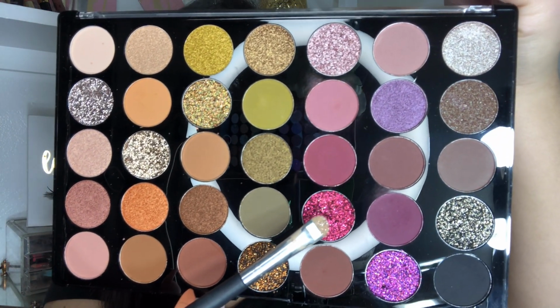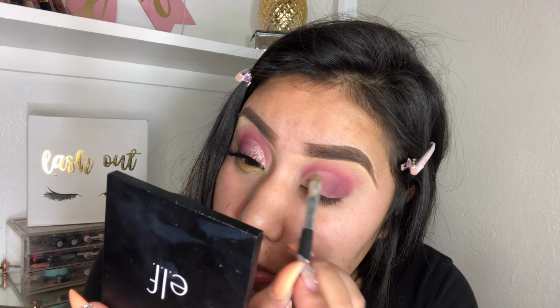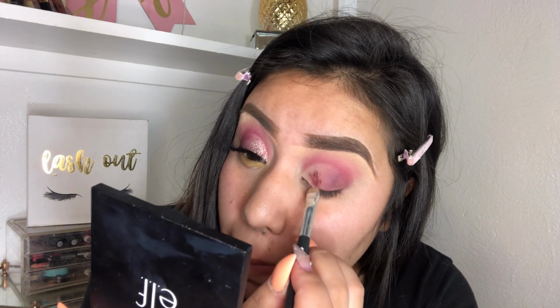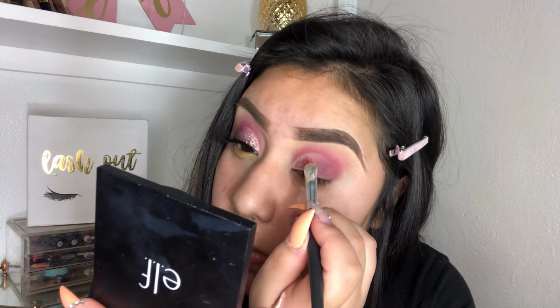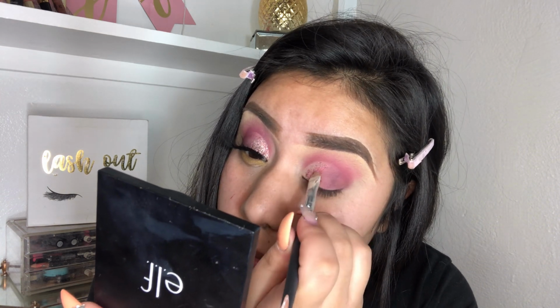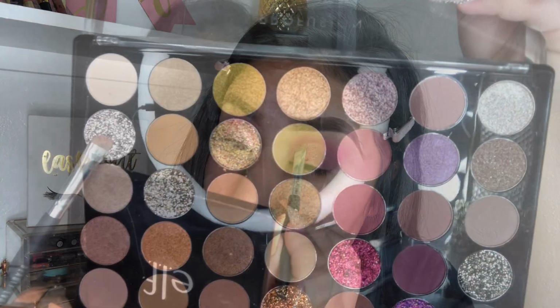So for the glitter, I'm going to go in with this one called Queen. I'm just going to go ahead and take that and apply that on the lid. I will say pressed glitters are very different from loose glitters. I've never worked with this type of formula, so it was a little more hard for me. I'm just used to the loose glitter. But I'm just going to go ahead and apply that all over my lid. Like I said, I was having a little trouble working with it. I think I'm just not used to it.